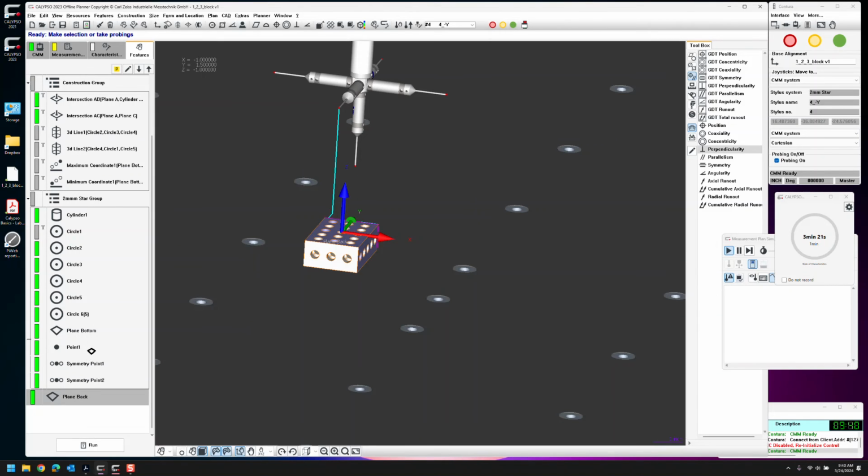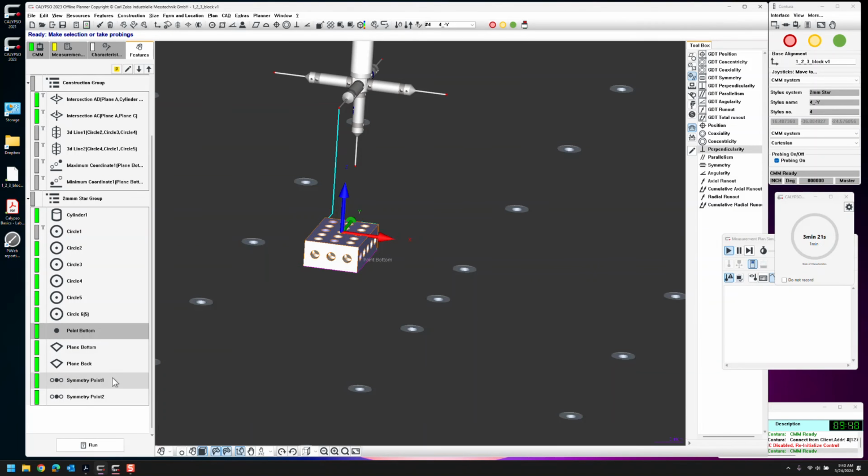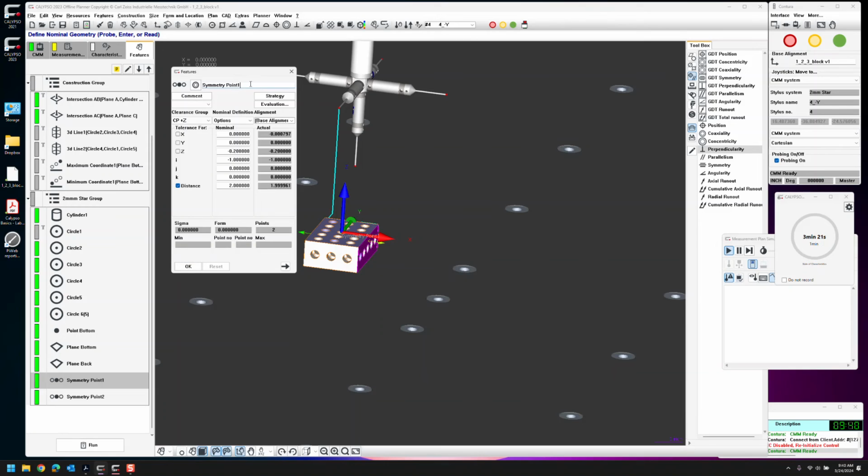Here's the plane on the back side. Ooh, if I was thinking this through, there's probably a better order. So actually, let's go with that. And that. Oh, that's nice. So now it'll do the circles. It'll grab the point on the bottom. Remember, that is, in fact, point bottom, just as a reminder. And then we have our symmetry point for width. And length.